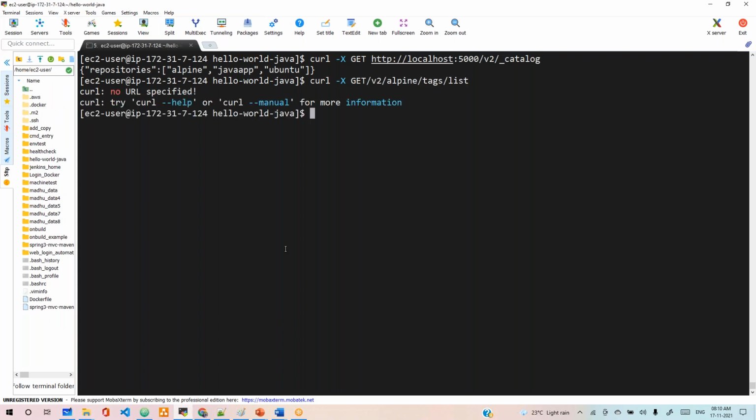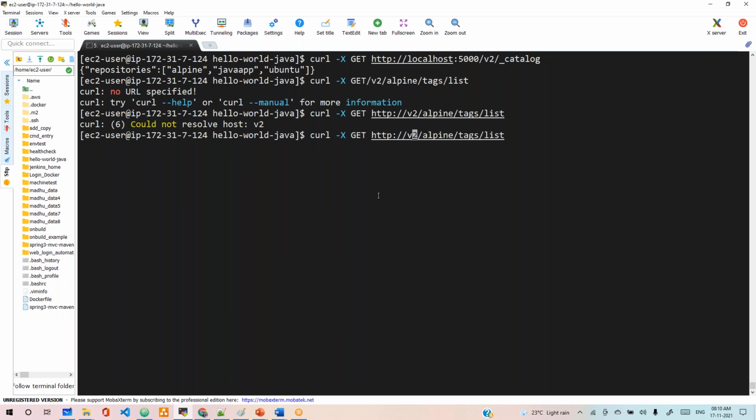Now basically http:// okay, sorry, localhost:5000/v2/. How many versions does it have? Alpine, how many tags are there?